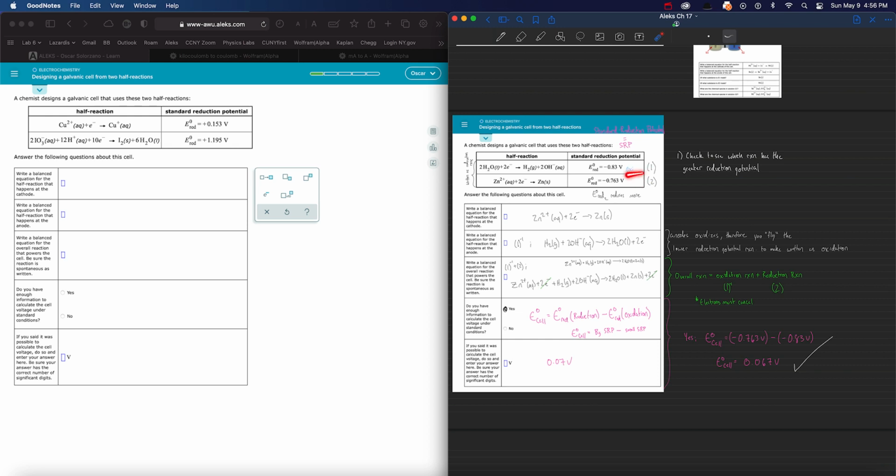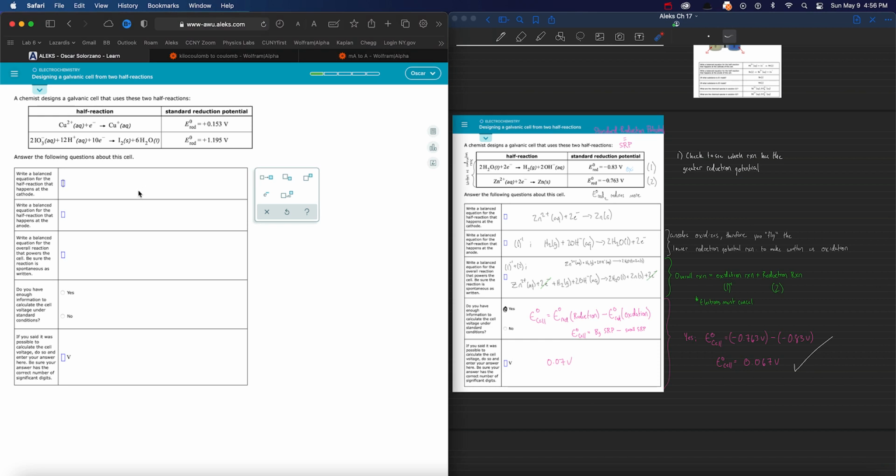the oxidation reaction, which would be our anode, and our reduction. And the way we check is which one has a greater reduction potential. Because we're looking to see which one's greater, obviously this one is more negative, smaller, and less than zero. This is a greater reduction potential, so this will be the reducing cathode. Obviously, equation 2 is greater. That is what's going to happen in our cathode.